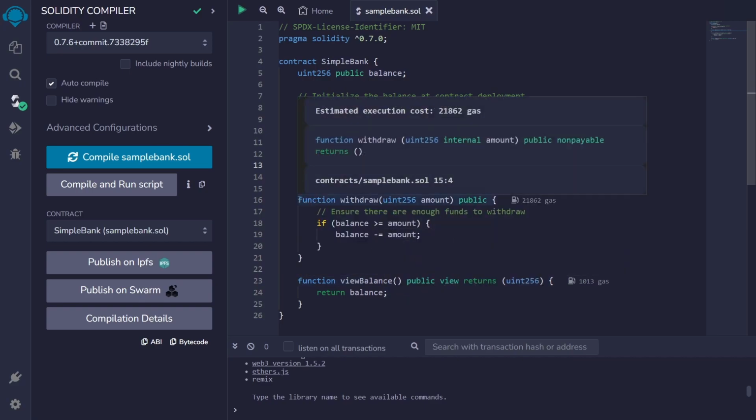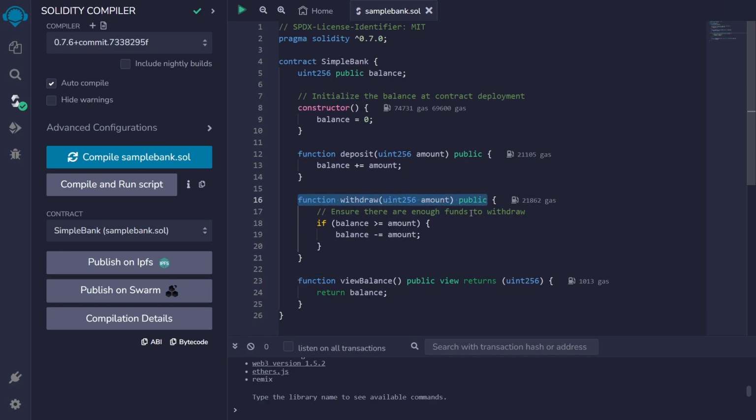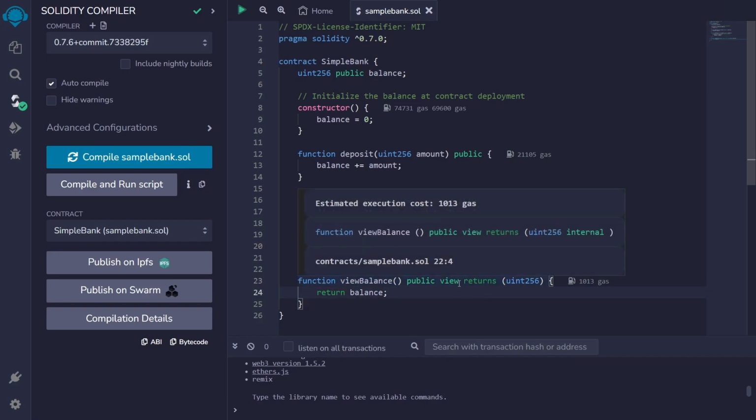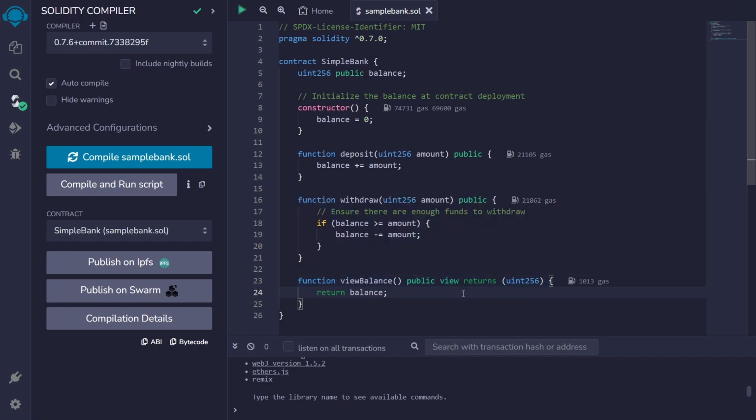So apart from the normal function definition, here it is written as returns, which means this function returns a particular value. And here it is written as view. View means it does only a read operation, so not much gas will be consumed. This view balance will just read the contents of balance. It doesn't alter balance and returns the balance value.